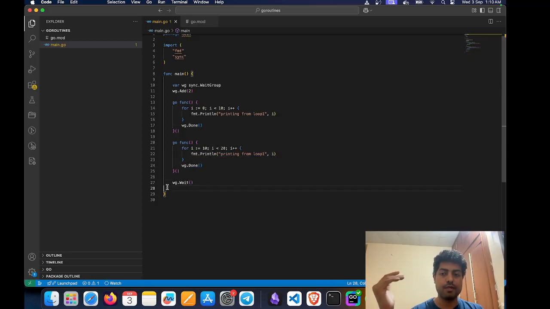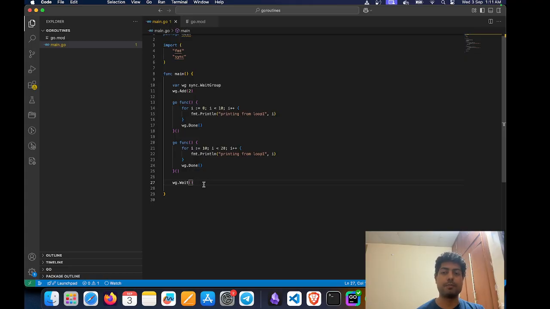Then we are waiting for both to finish, and only when this is all completed are we exiting the main function. So the main function waits for both goroutines to complete their execution before ending.